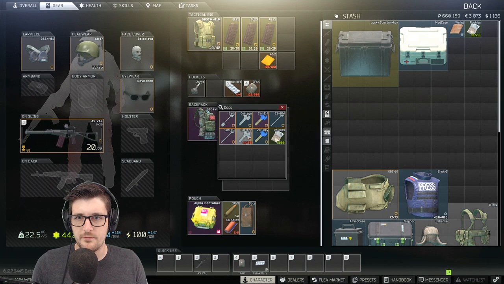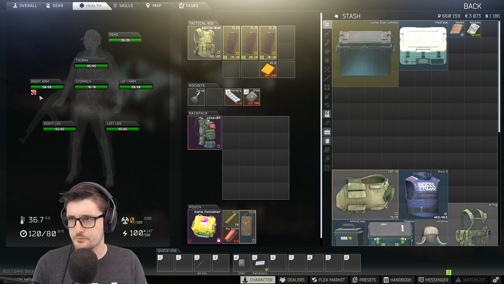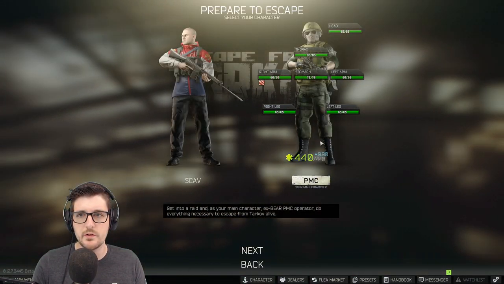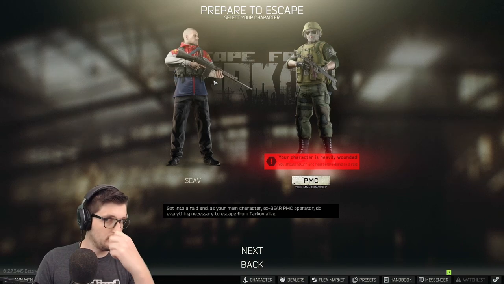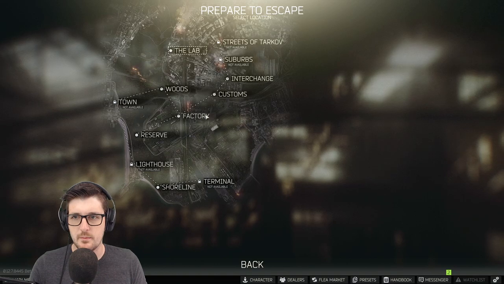So I've got a factory key. That's the really important one here. And again, we're just going to go into Factory here. Try to get these tremor headshot kills. Probably going to use our scav at some point on this episode as well, hopefully. But it's going to be pretty straightforward.